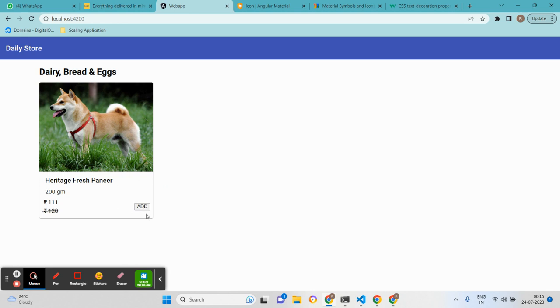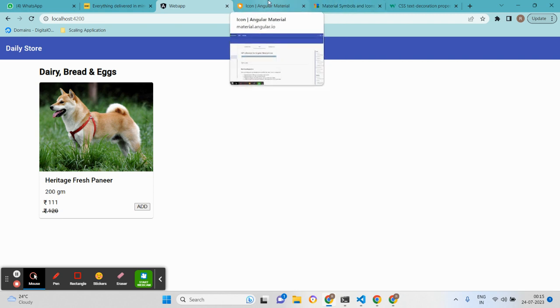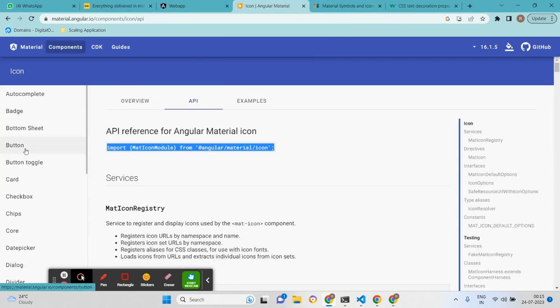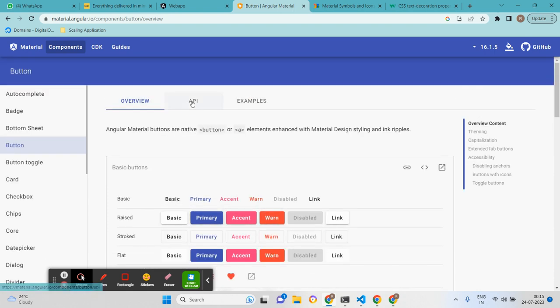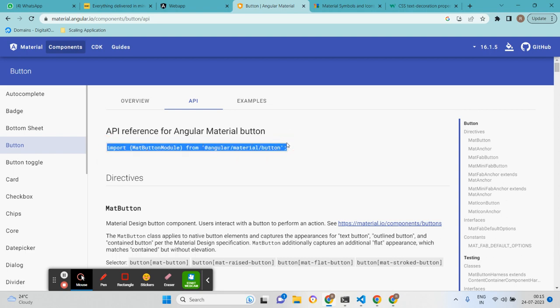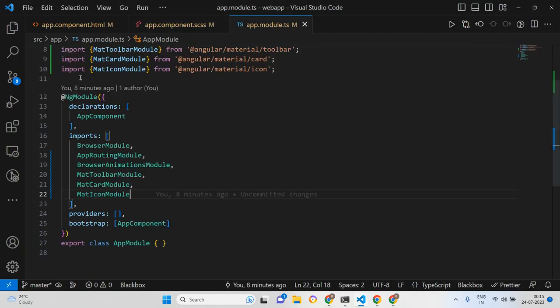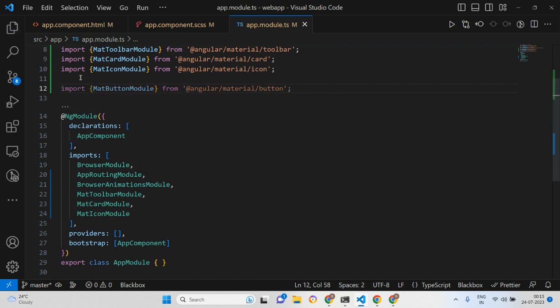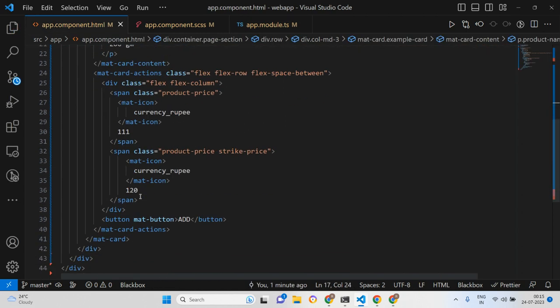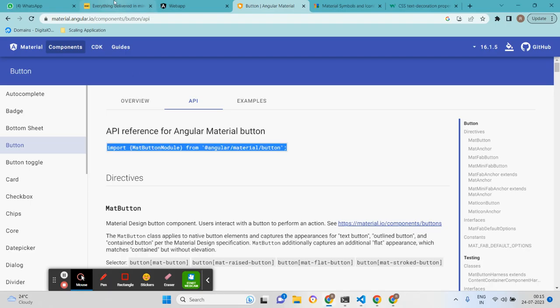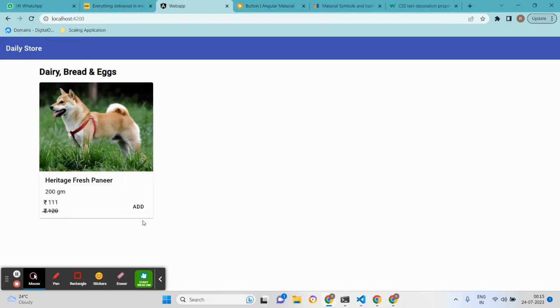Okay, now this add button is not proper. Let's see what is in Angular Material. Let's go to the button, and what button we need here. First of all we need this module, right? Button module. Let's go in the app module and copy this button module. Whatever component we are going to use from the material, for every component we have a module. So whenever you are going to use that particular component, let's include the module first, then it will work properly. We already have this button, the material button, mat button is there, so we don't have to worry about that. If you see, it's there, right?